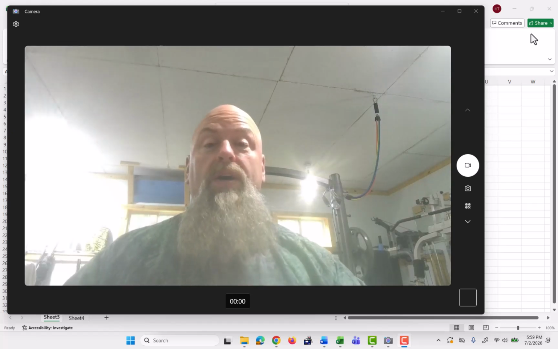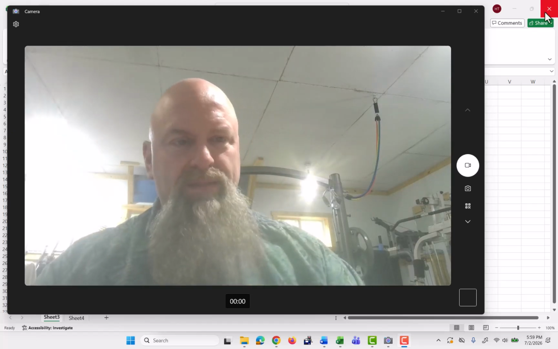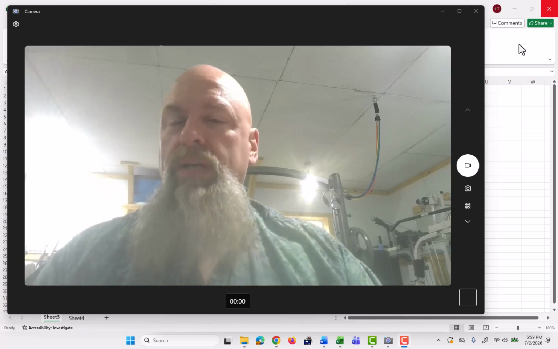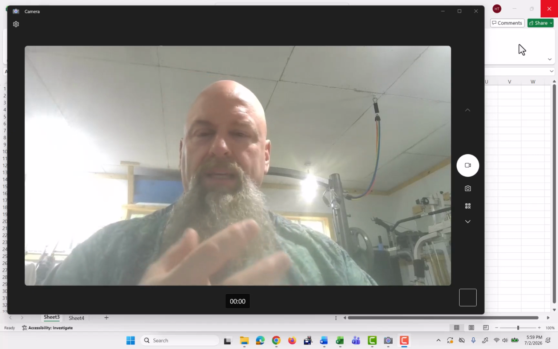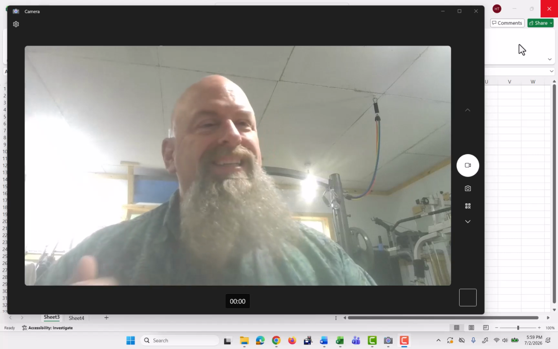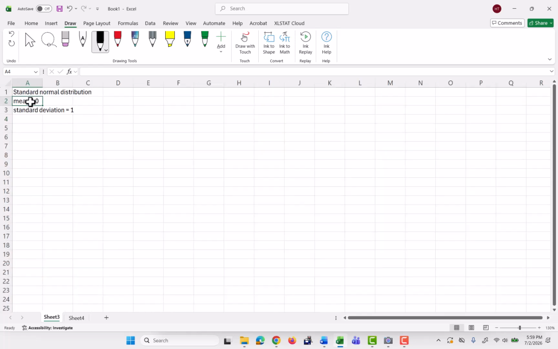Now let's take a look at how to do these normal probability calculations using Excel. Remember, there are two types of normal probability that we talked about: the general normal probability, and the standard normal. We're going to start with the standard normal. If you remember, for standard normal probabilities, the mean equals 0 and the standard deviation equals 1.